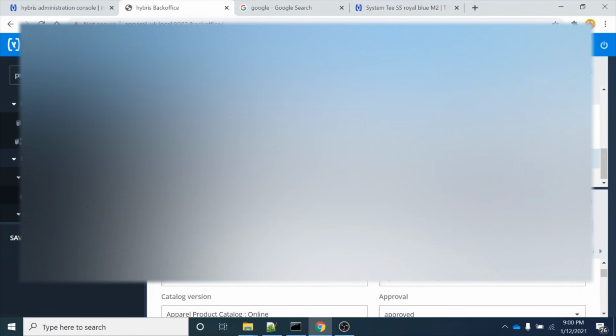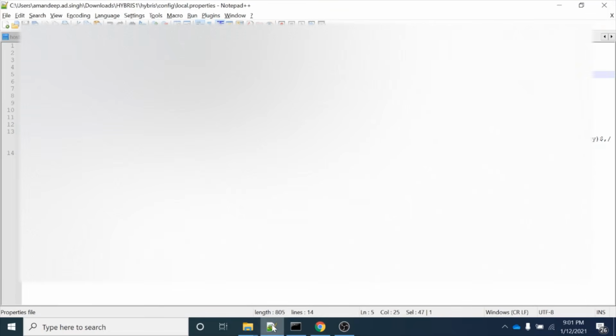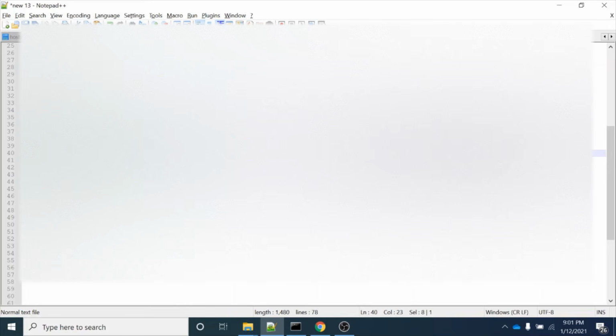So there are two types of tables, or you can say types, in Hybris. One is catalog aware, and the second one is catalog unaware. Like the product table is a catalog aware table, right? Or the product type is a catalog aware type, right? And like I showed you, this employee type is a catalog unaware type. So how to import data into a catalog aware type? Like if I want to insert data in the product table, how will I do it?